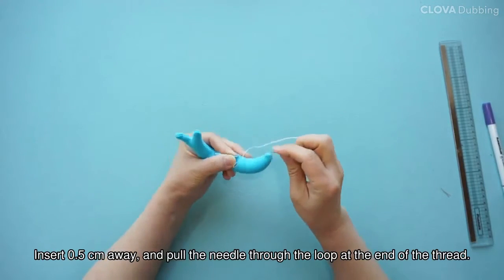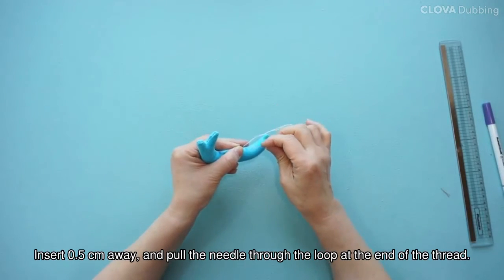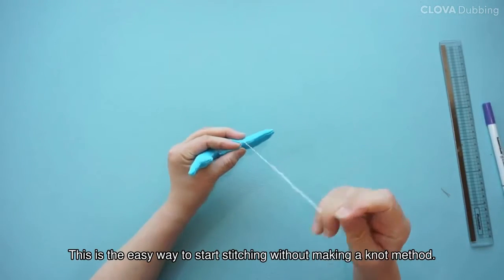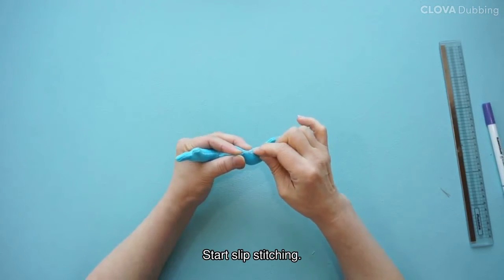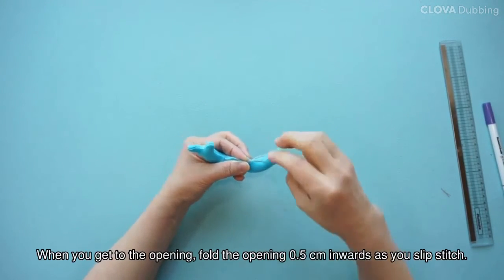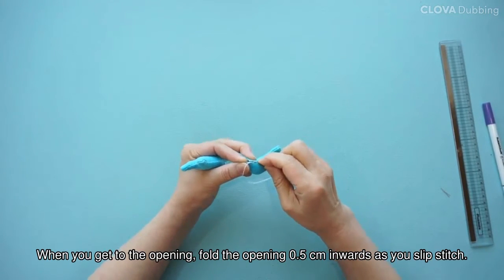Insert the needle 5 centimeters away and pull the needle through the loop at the end of the thread. This is the easy way to start stitching without making a knot. Start slip stitching. When you get to the opening, fold the opening 5 centimeters inwards as you slip stitch.